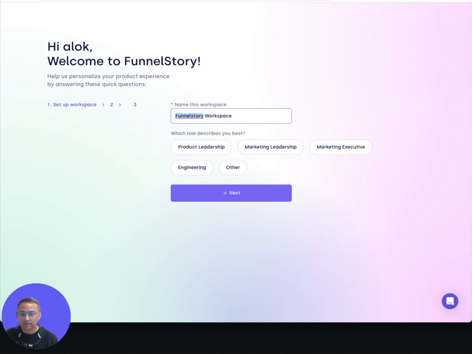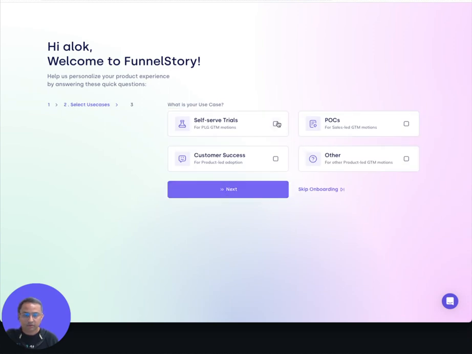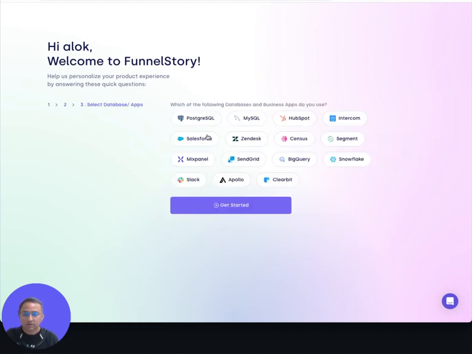So I can say Alok demo workspace and I will describe my role as product leadership, marketing leadership and other. Next, I want to use it for self-serve trials and also for sales-led go-to-market motions. I'm going to choose Postgres, HubSpot, Intercom, Zendesk.